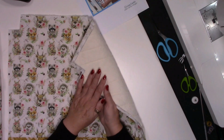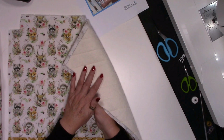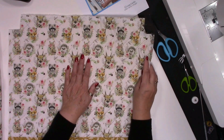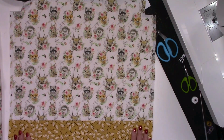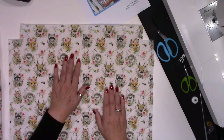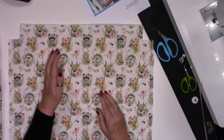So 2 layers, and I've actually glued the layers together with a temporary fabric adhesive spray, and then glued again onto my topping fabric. Isn't this fabric glorious? Got a lovely mustardy colour on the base as well. So then, and all of this is in the pattern, so you mustn't worry that you need to remember this. It's just really a visual on where you're aiming for.